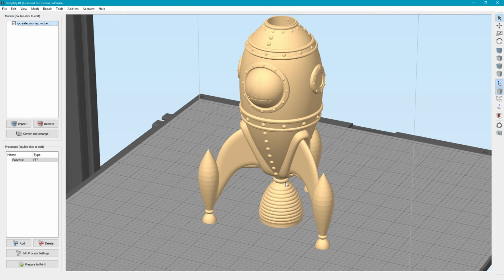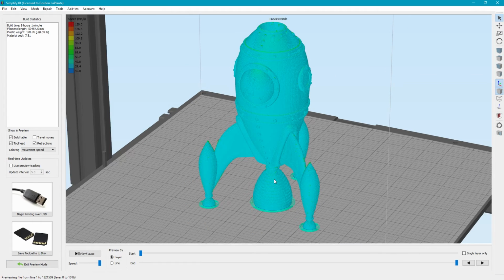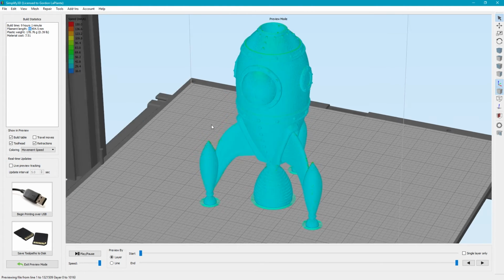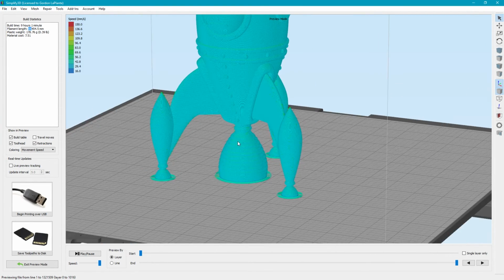If you didn't turn on support material first, it'll just ask you, hey, there's no support material turned on. Do you want to turn it on? And now you'll see we went from, I think it was like 300 grams down to 178. And we went from 100,000 millimeters down to about 60,000. And it went from 14 hours to 9. So a big, big difference. So don't waste support material and don't waste filament if you don't have to.